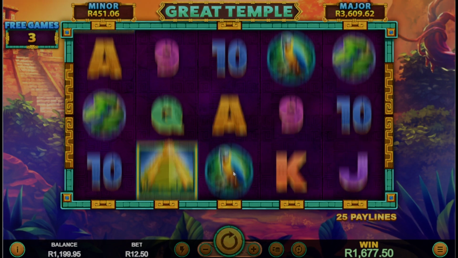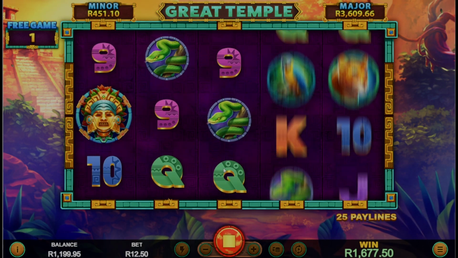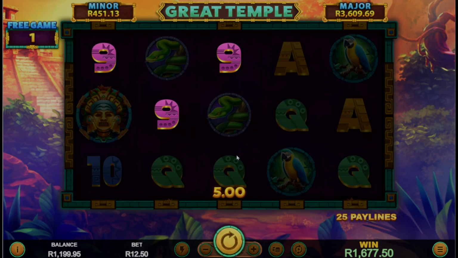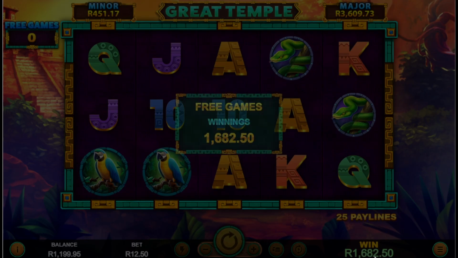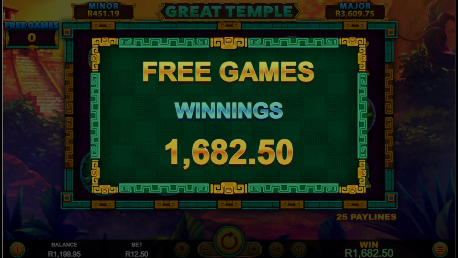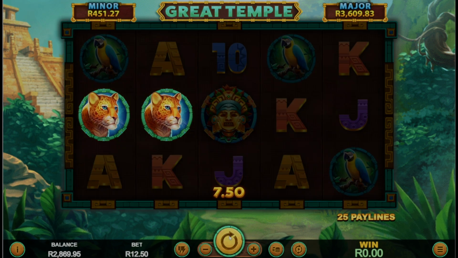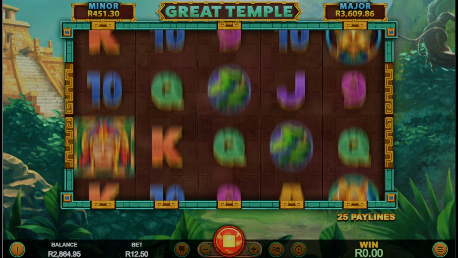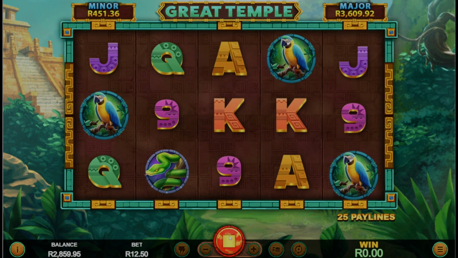Come on. Dead spins. That's all she gave. Let's see. Yeah, well, pretty good. I'm very happy with that, guys. 1,682 rand. That is why Great Temple is number 2 on our list for June's games. You guys should really try it out.